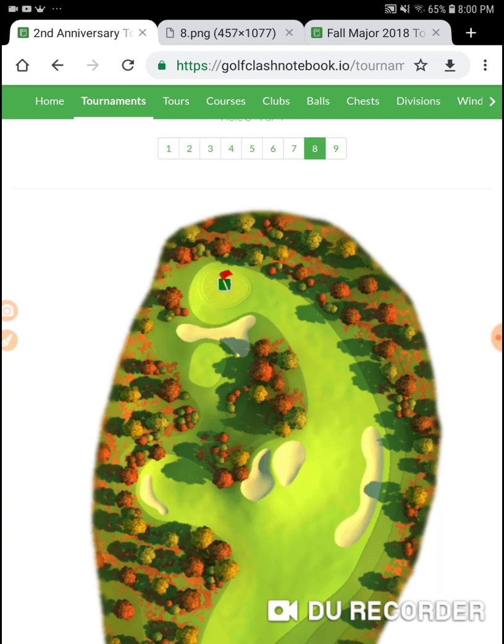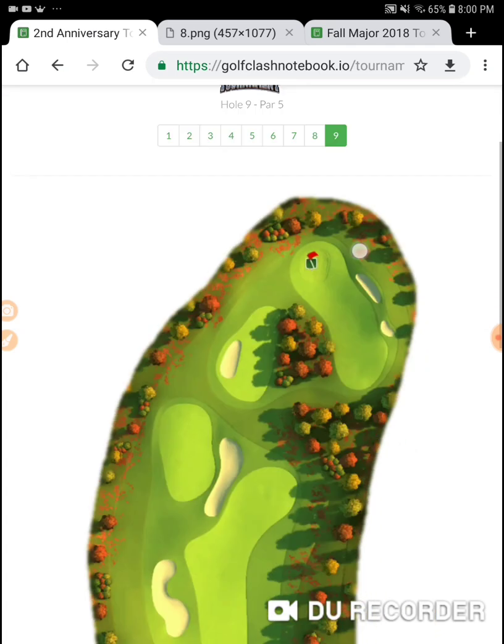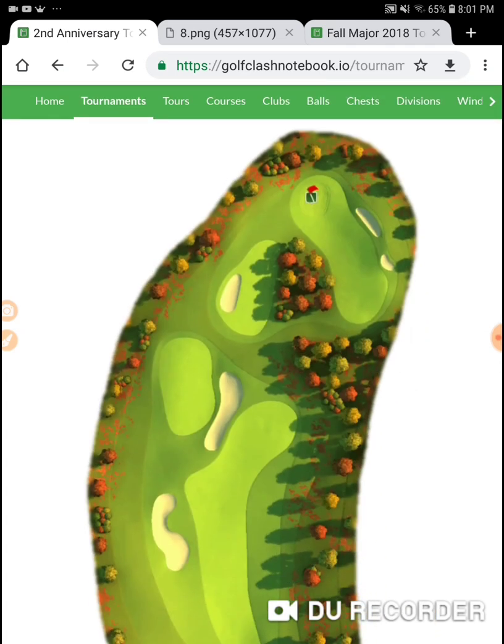But this is still going to be a -1 hole, just trying to get your birdie. This hole right here is an eagle hole with an albatross shot, but it's not a high percentage albatross shot. None of the par 4s are super easy, but the first 2 are definitely doable, and there is a way to try and get that consistent shot.